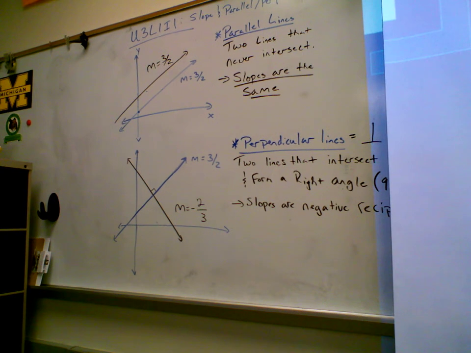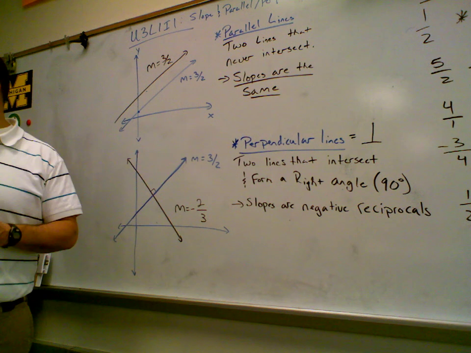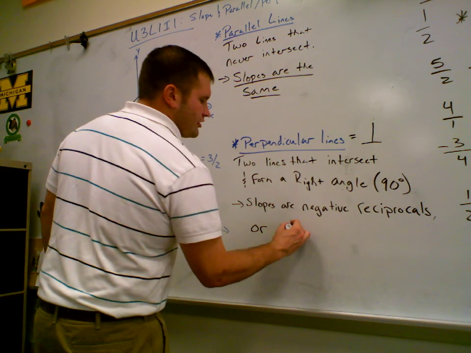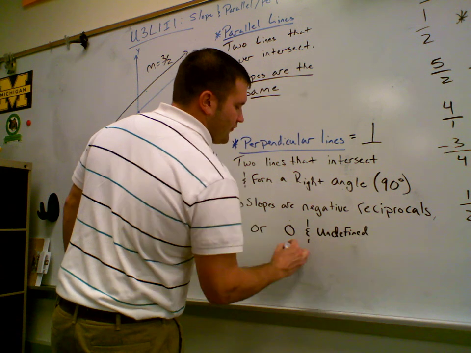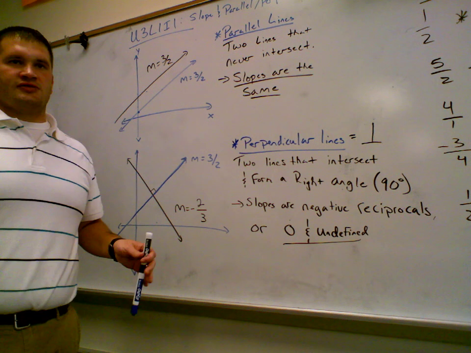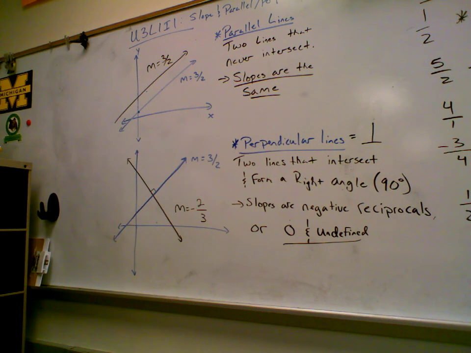So on our notes, we need to add one thing to the slope. They're perpendicular if the slopes are negative reciprocals, or 0 and undefined. Okay? Does that make sense, guys? Are there any questions about the slope business and parallel and perpendicular? We're not done yet. If we get down to our examples in time on the worksheet, we should. That was a good example. We did 2. We're going to do some more.